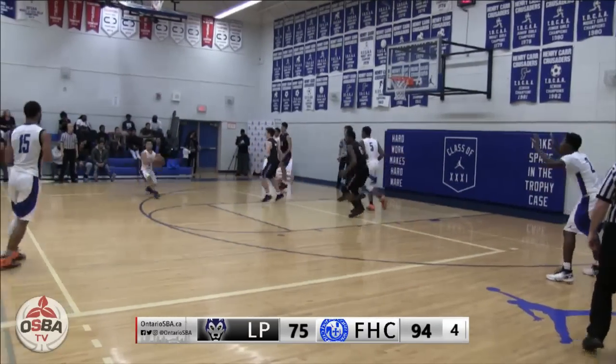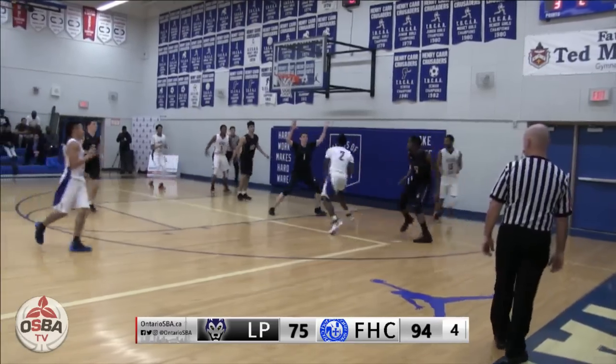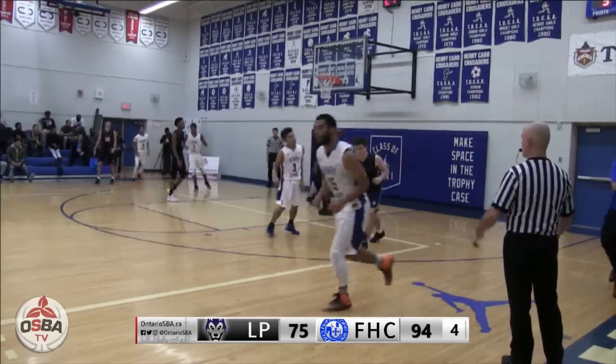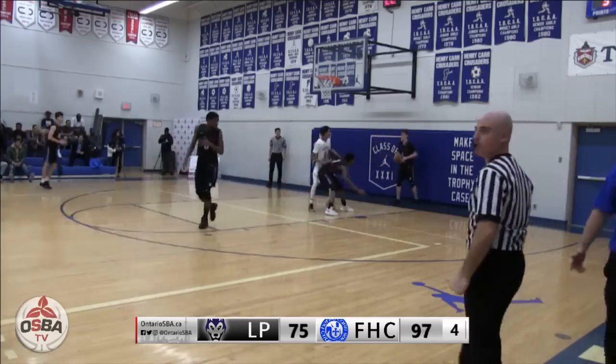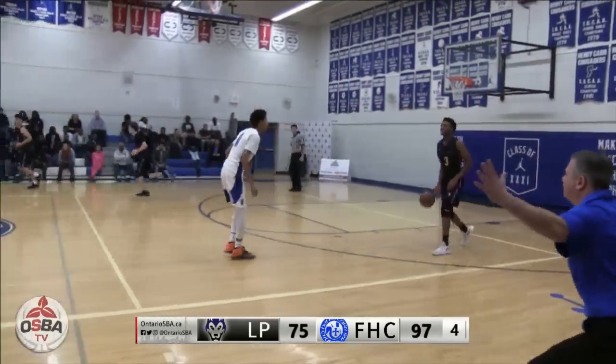But Paolo with the rebound, and once again, Brown, corner three, no good. Akende wants to do it himself. Paolo, great ball movement there by Father Henry Carr. And the lead is now back up to 22. That might have been the dagger there.